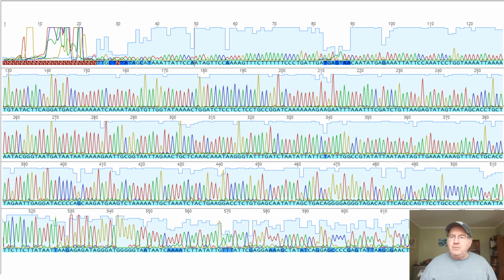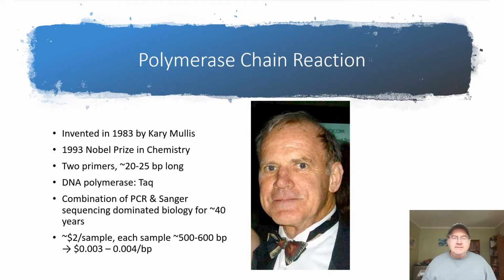And I'm sure you know that leads us to the partner of Sanger sequencing. And this partnership between polymerase chain reaction, or PCR, and Sanger sequencing literally revolutionized not only systematics, but so many other fields, and really elevated molecular biology to the position it occupies today.